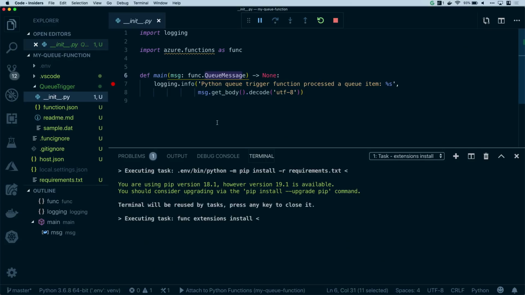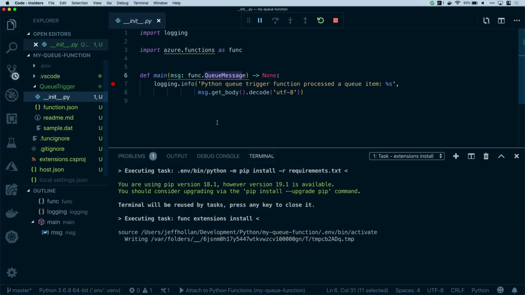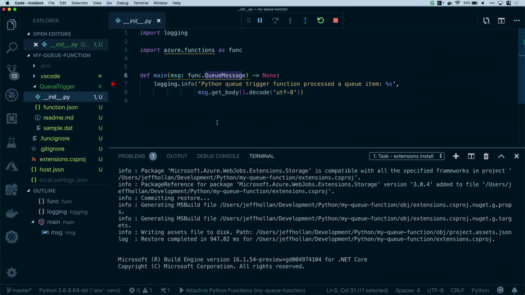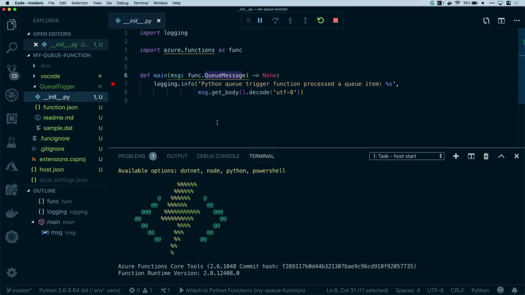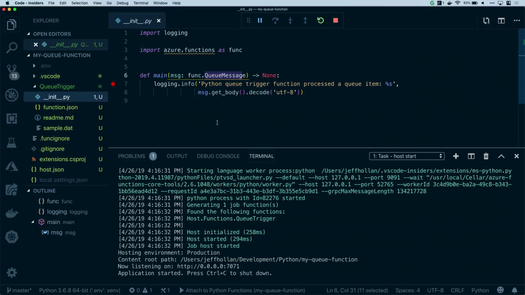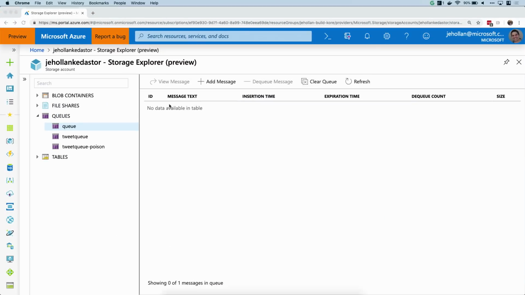I'm going to choose to run this function. This is going to spin up on my machine the Azure Functions runtime. This is completely open source, all on GitHub, and now it's running on my actual box so that I can debug and see exactly how this is going to behave, even when I publish it to the cloud. So it's listening now to the queue message. This is that storage account that I have it listening to. This is actually the same queue.